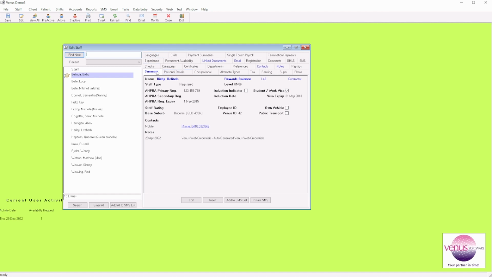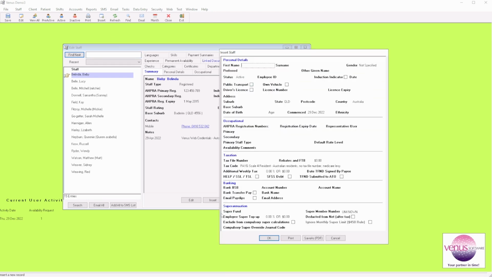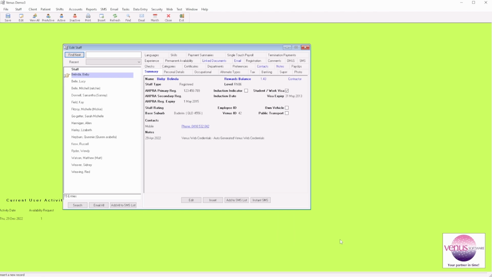In here you can see the summary screen, which has core information that is captured on the initial insert of a record. This here has a very good resource on the knowledge base as to how to complete this end to end. You should follow that to get through this next stage.